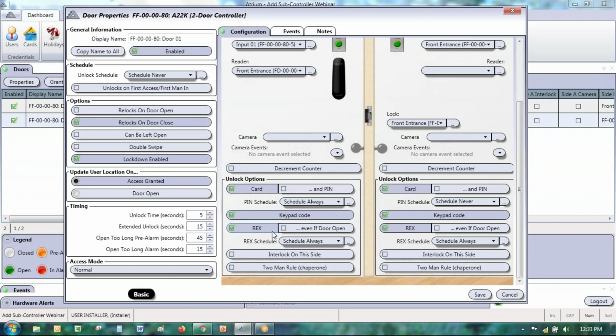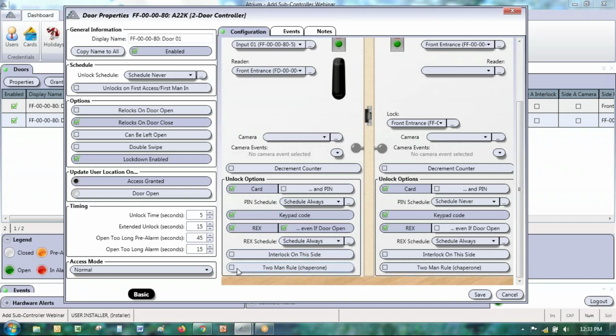All right, so keypad code, the request to exit, even if door open. That's extreme, if you will, exceptional is probably the better word. If you're monitoring the door with a door contact and the door contact has failed, the door will be in left open status after a certain amount of time that we've defined in the system. Well, if we want request to exit to continue functioning, even though the system thinks that the door is left open or in alarm, this is the option that you need to use. Don't forget to implement your schedule.